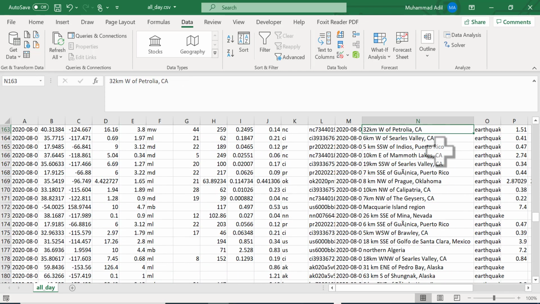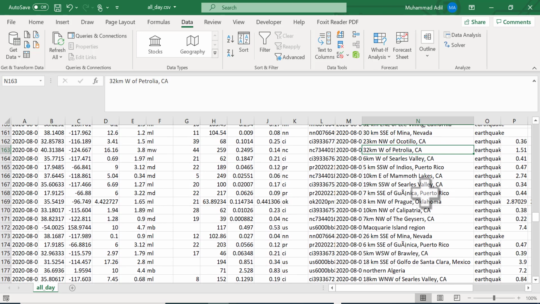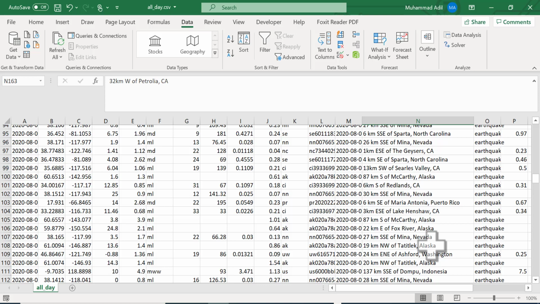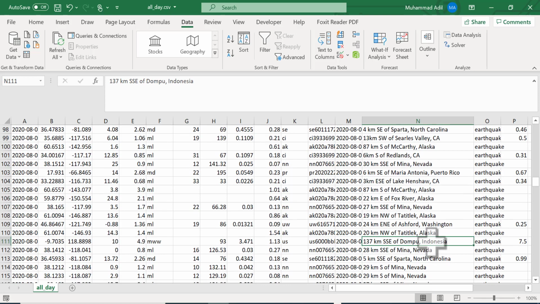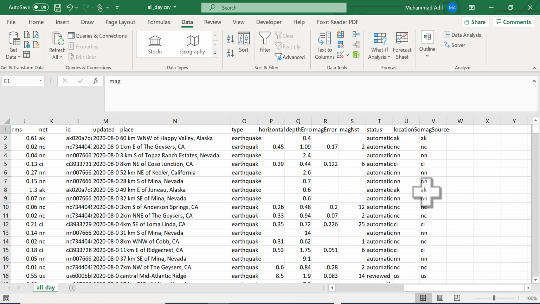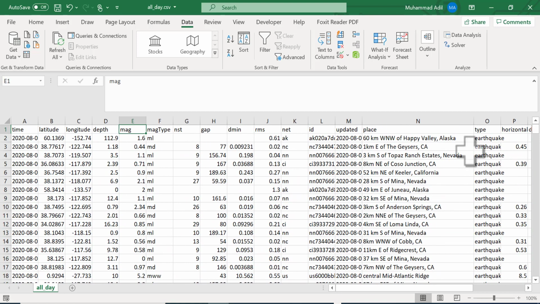So because nothing happened in Pakistan in the past 1 hour, alhamdulillah, I will instead be using Indonesia, for example. So we'll capture all the earthquakes in Indonesia instead of Pakistan, just to demonstrate what happened, and we'll create a warning siren out of it. So now we have understood the CSV file, and we know now that we are interested in place and magnitude of the earthquake. There are so many other columns too, but we are not interested in them at the moment. So let's pick these columns up.